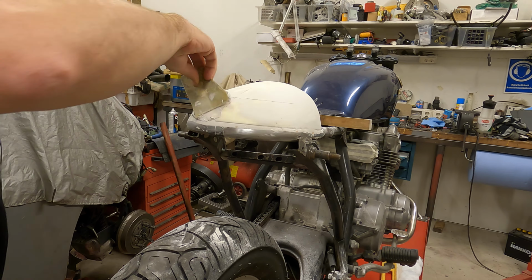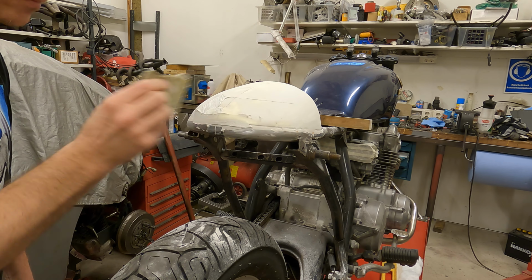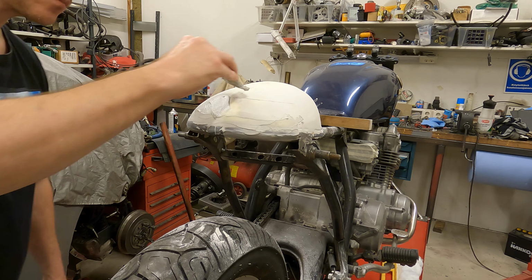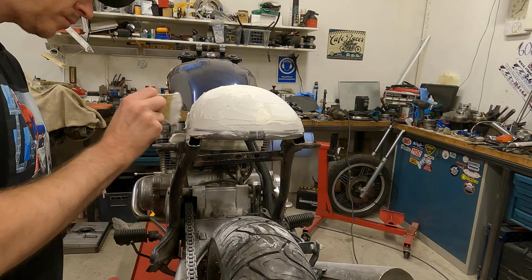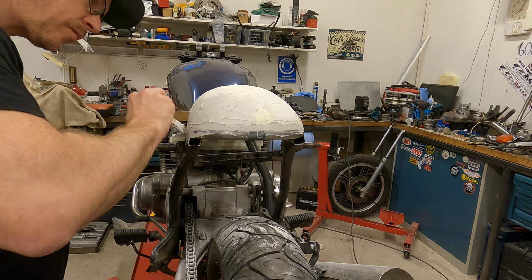Last time we ended up at the stage with the rear hump, where the first filler layer was done. However, since I wasn't completely satisfied with the shape of the hump after the last time, today the plan is to have the hump smoothed into the final shape and to start fiberglassing.